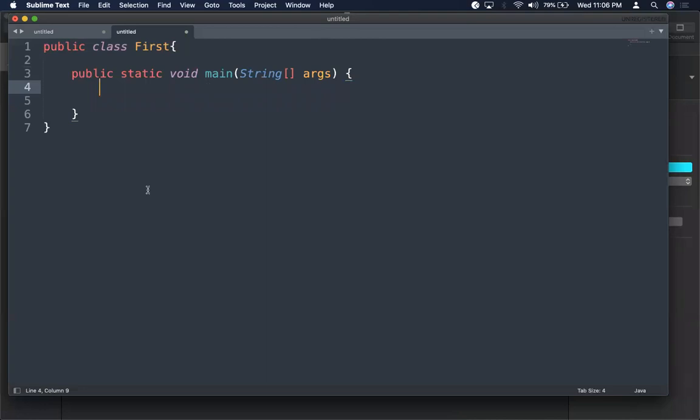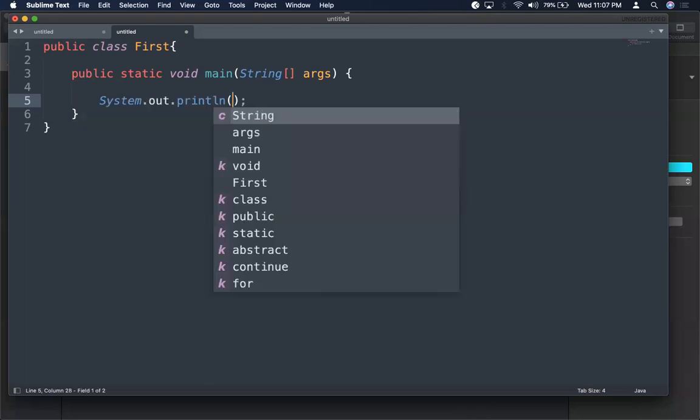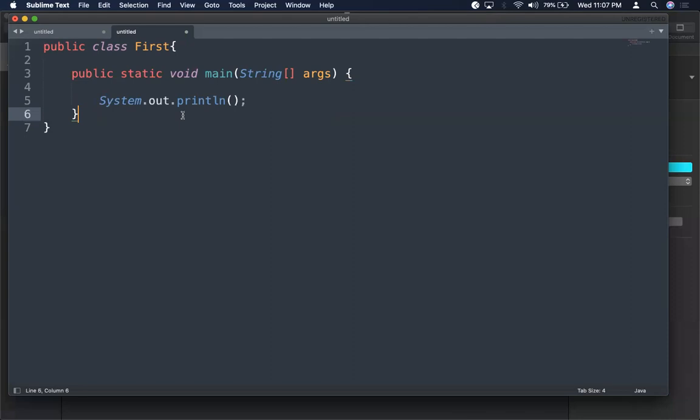Okay, so the main method is the starting point of your program execution. In the main method, we can have some statements written. When the program starts, those statements will get executed. As of now, I just want to print a string to the monitor, the output device, to get printed as an outcome. In order to print this, I'm using System.out.println. This is how we print something in Java.